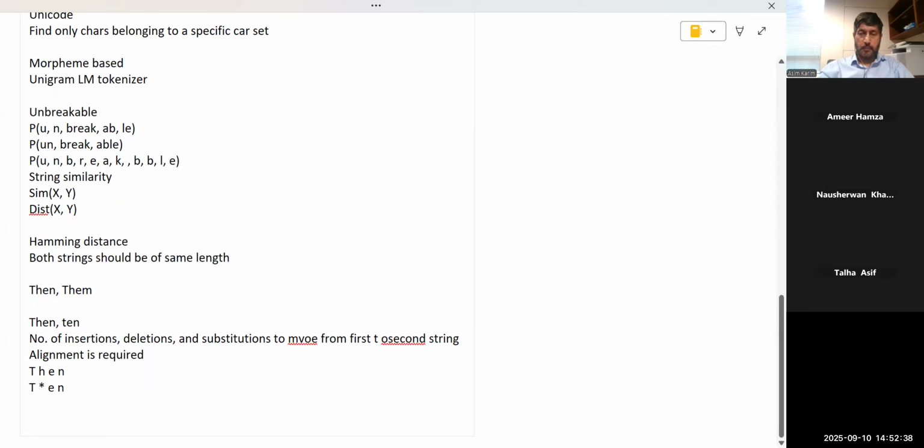This problem of finding string similarity between strings that are not of the same length is called the minimum edit distance. It is the minimum number of edits that are required to move from one string to the other. For each edit there's a cost associated with it, and we sum up all those costs.